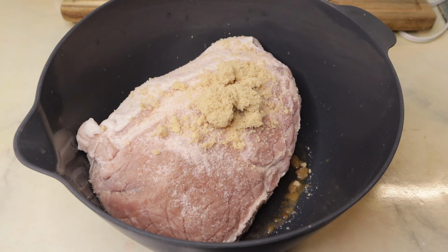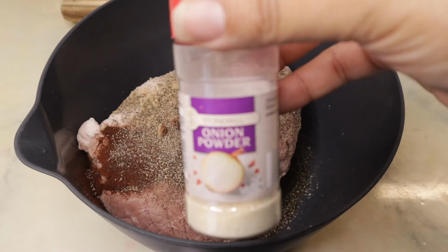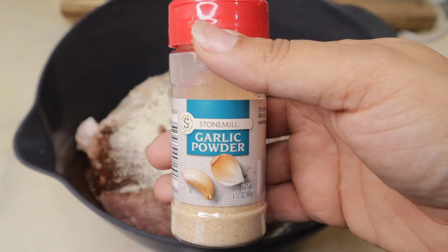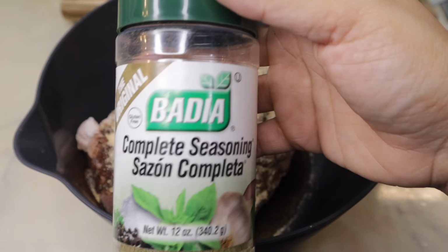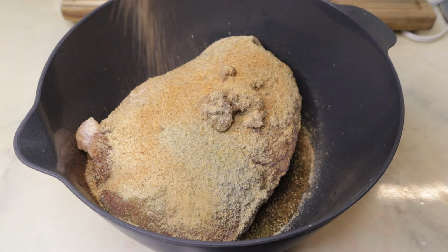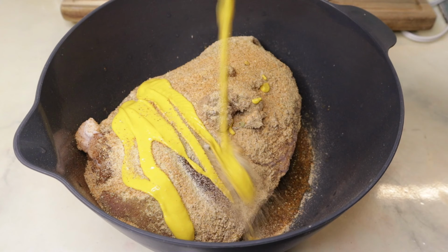I'm doing some chili powder, some black pepper, some onion powder, garlic powder, some complete seasoning, some Tony Chachere's Creole seasoning, and I'm going to finish it off with some mustard before I rub all the spices and seasonings in.